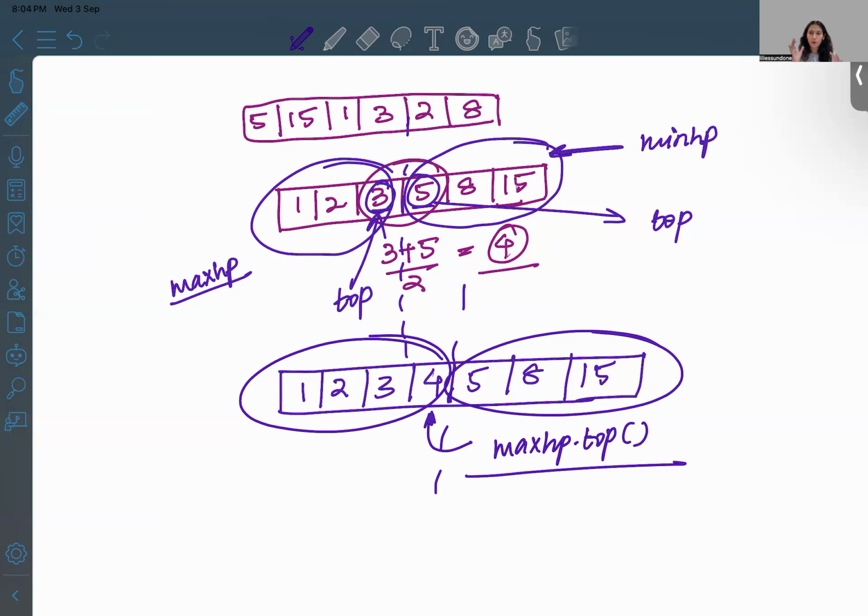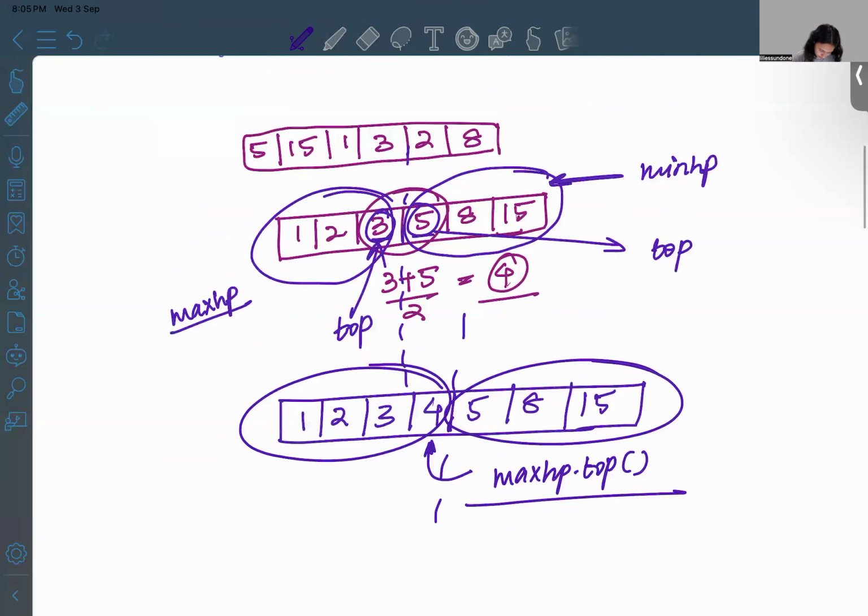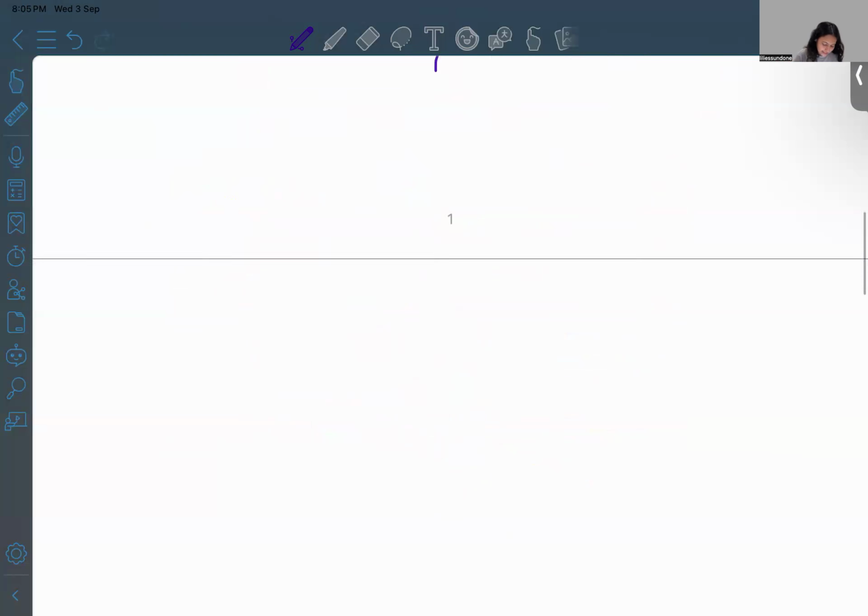Once we do the dry run, you'll understand it more clearly. But are you able to connect the dots right now? Why are we using two heaps? Because as the data comes in, we're going to store it, and then we just have to calculate the top at every consequent step. Let's just see this question. Two things that I know for sure.